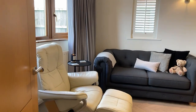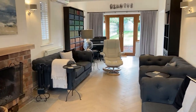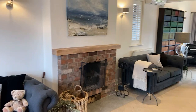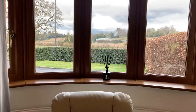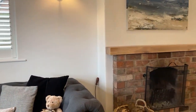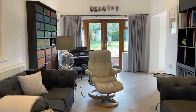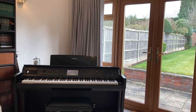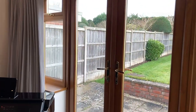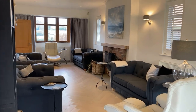It's a really, really good size — triple aspect. There are double doors out to the garden at the end. You've got the side windows with blinds and also a nice bay window with an attractive outlook over the fields beyond. There's also an open fireplace, which is quite a nice feature rather than having a wood-burning stove. There's a spacious area at the end as well — could be a piano, reading area, whatever you want. The vaulted ceiling at this end as well.